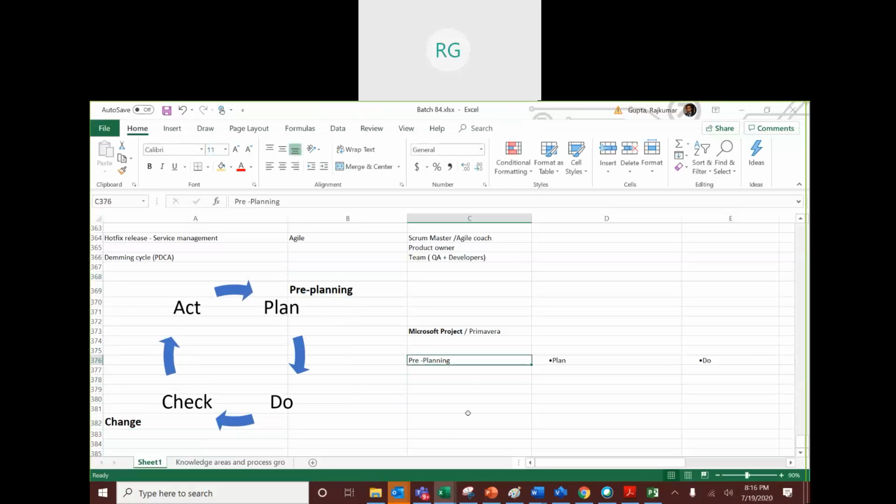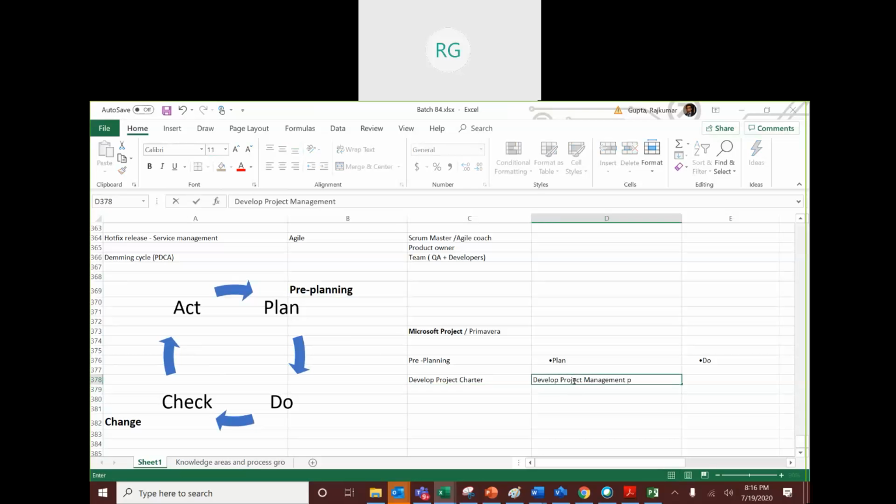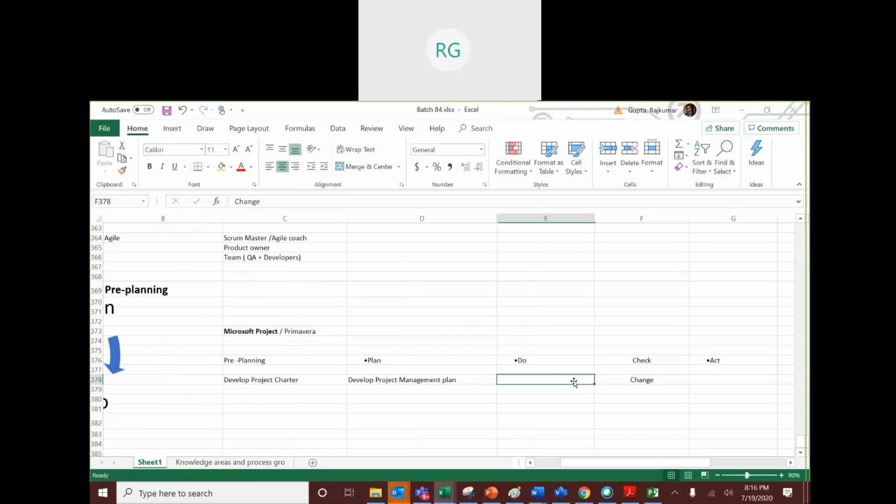When it is a pre-planning phase, even before the project started, the first step in the project is called develop project charter. Okay. When you talk about planning, we are saying develop project management plan. When you say do, we are saying direct and manage project work.